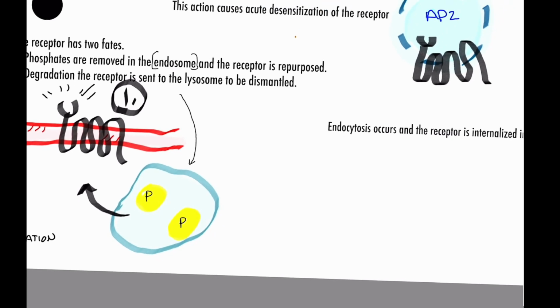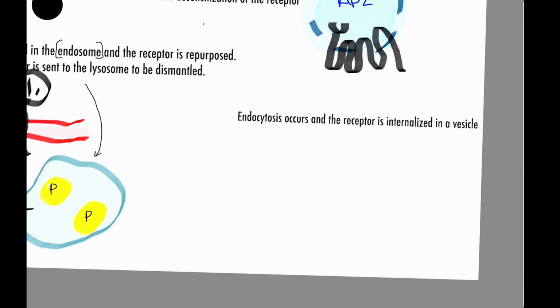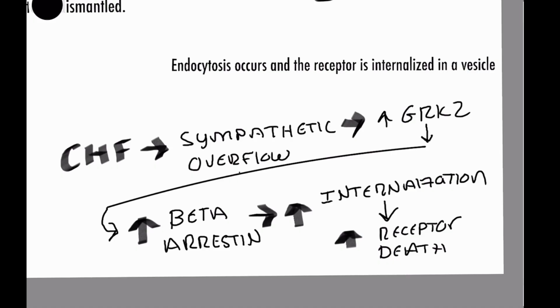And what this looks like now, if I come over here, I just kind of created a pathway for you here, right? So we have chronic heart failure that leads to sympathetic overflow. We have this increase in sympathetic output. We have these changes in cell behavior because we're activating this alpha subunit GTP stimulatory pathway. And over time, that's activating PKA, which is then going to increase the expression of GRK2. And what I mean by the expression of it is the DNA is going to make more of it. GRK2 is going to increase.